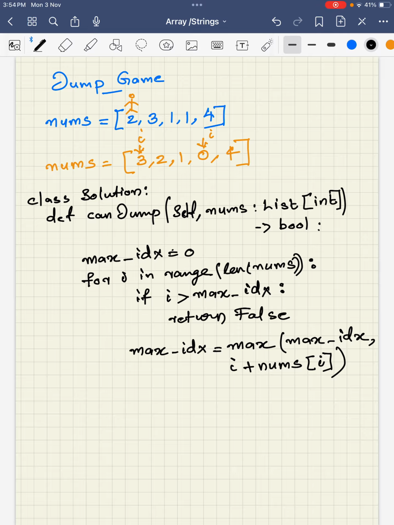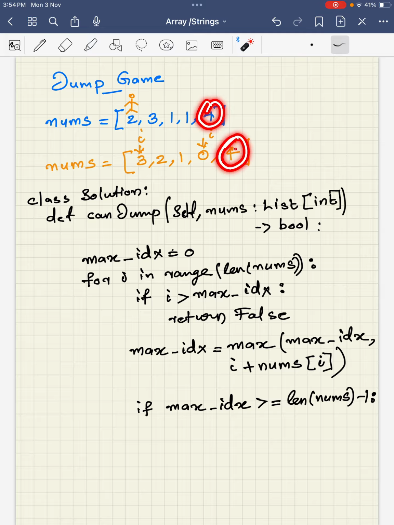Here we can again check whether your index has reached the final index, that is your destination. After updating, you can check that. If max_index is greater than or equal to the length of nums minus 1, that is this particular location, that has already happened, and you don't need to traverse further.